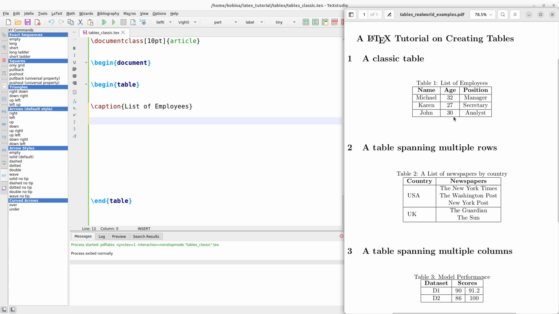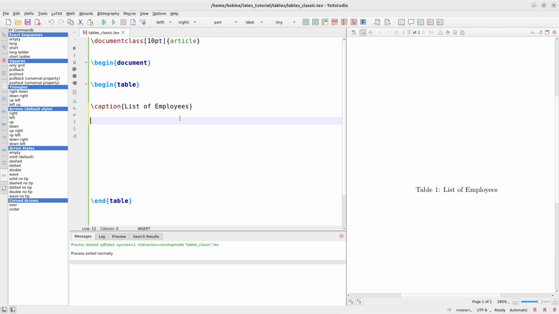You also have your columns. Here we have 3 columns and 4 rows for this table. Even though this is going to be our header, it's still considered a row in the LaTeX environment. So let's continue.